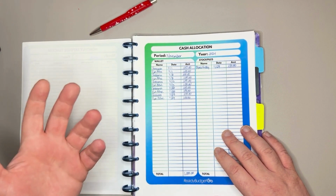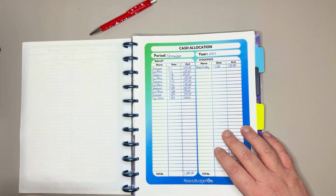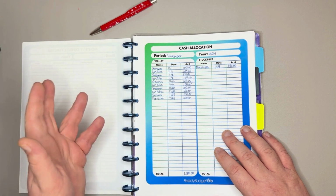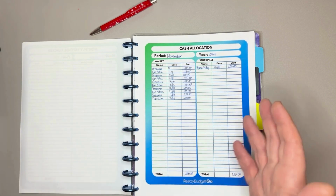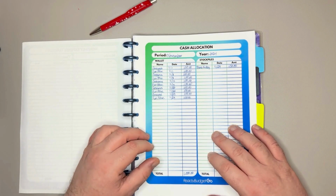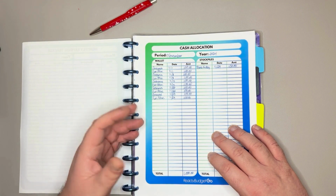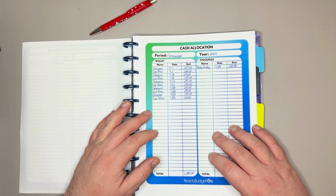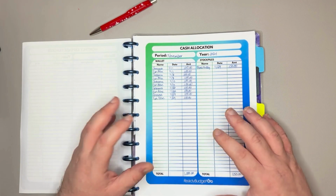And then I also allocate $100 out of what is in my bank account toward groceries and personal care items and things like that. I don't segment it just because for me it's not that important to do that. I'm a household of one, and it's roughly the same amount every week. So I just keep it as a generalized groceries.